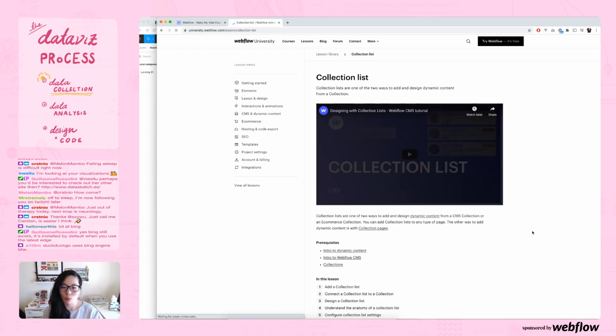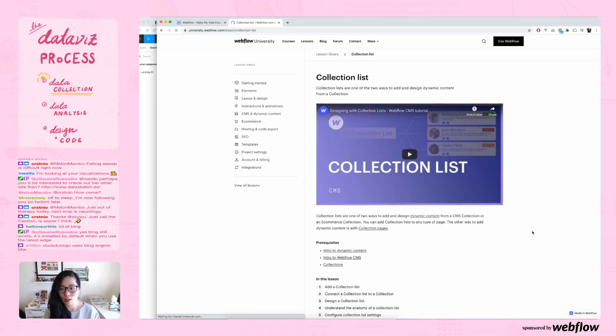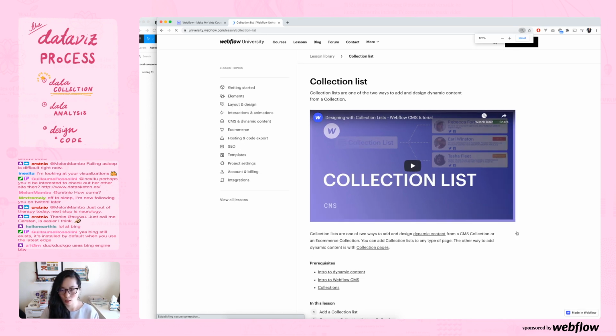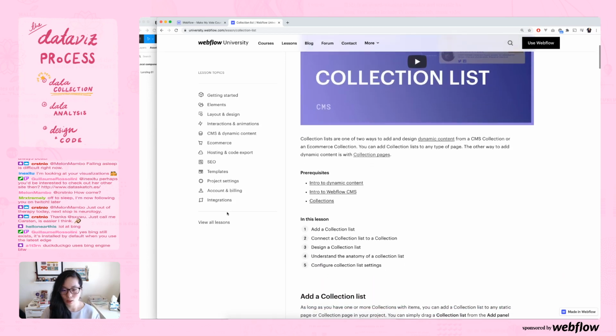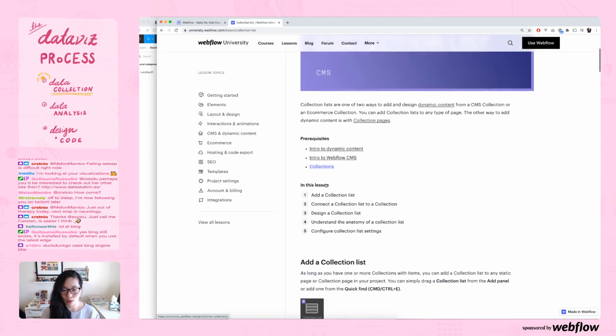Collection lists are one of the two ways to add and design dynamic content. Okay. Collections. Add a collection list.